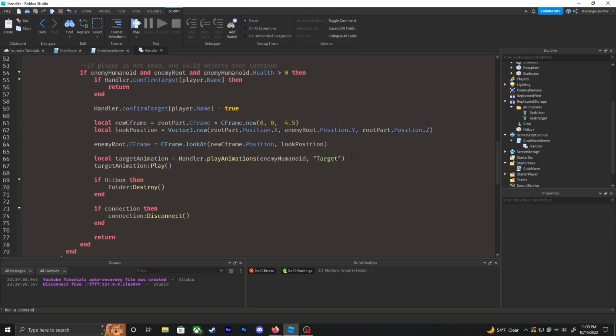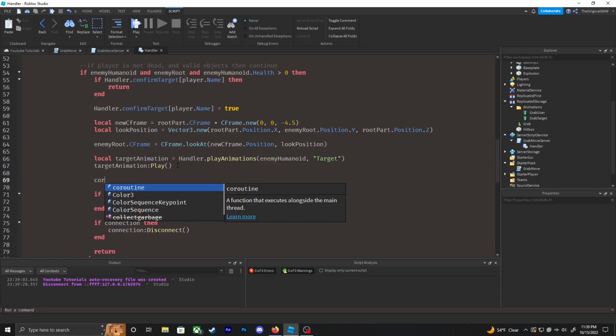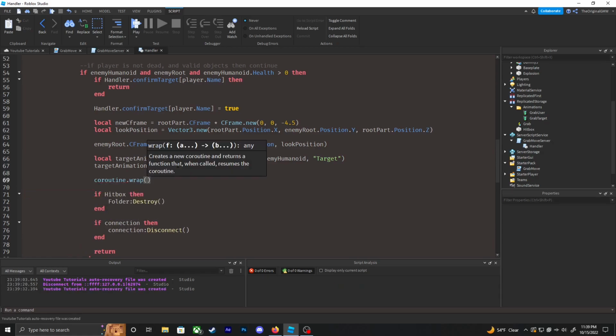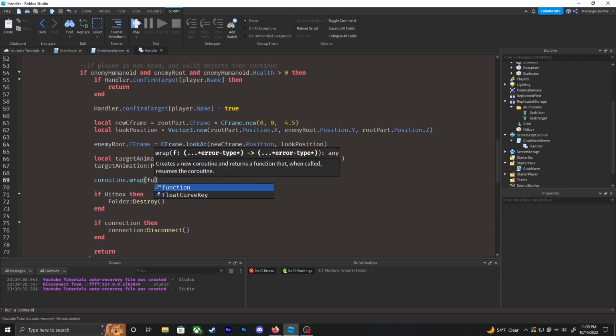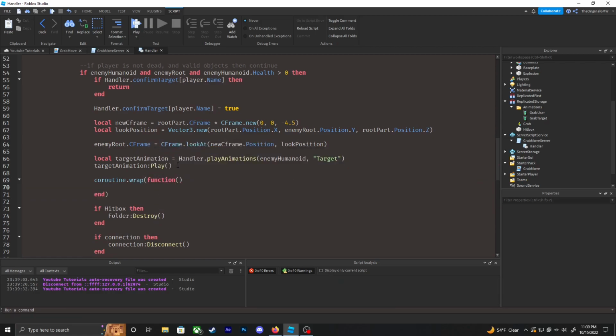Let's make it do damage. And I want it to do a tick. So we're gonna do a coroutine wrap, with the callback, don't forget the callback with the 2 parentheses. And then we do a tick rate.